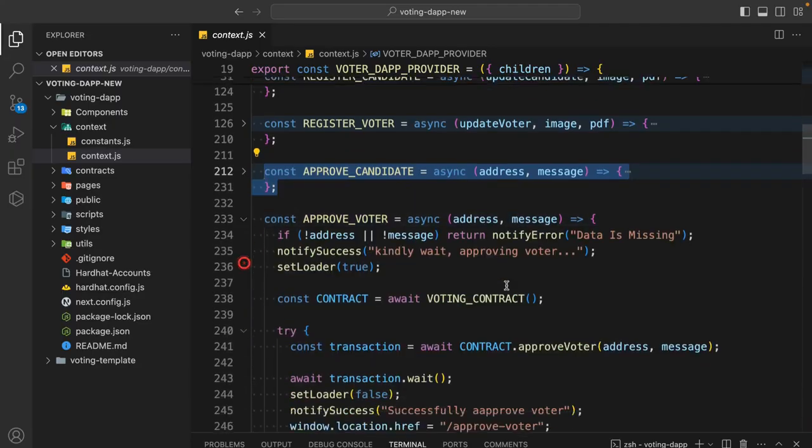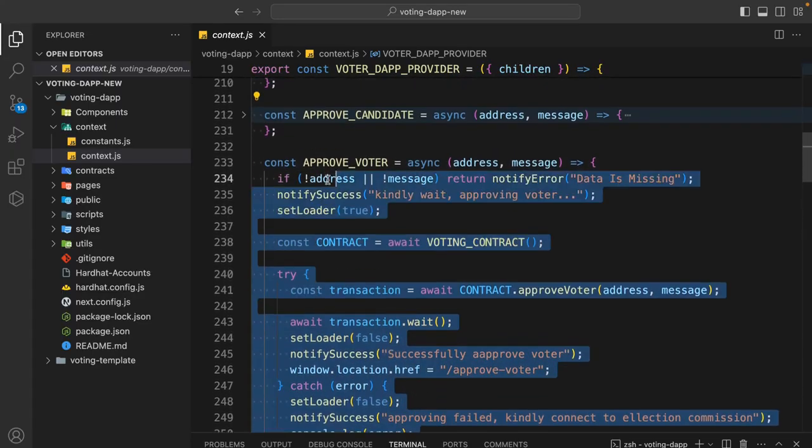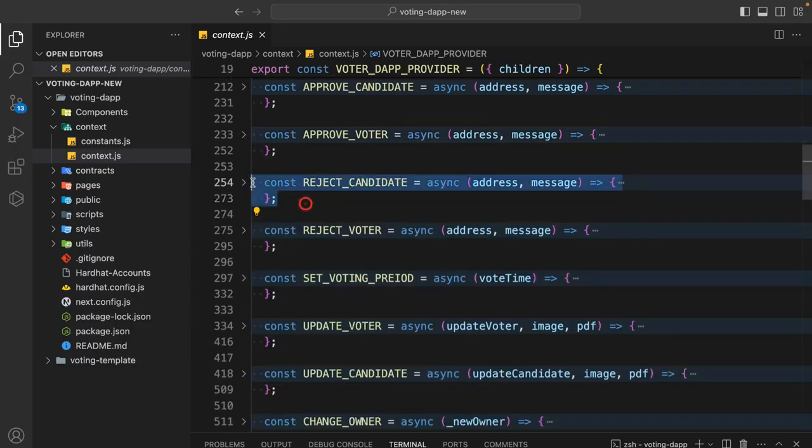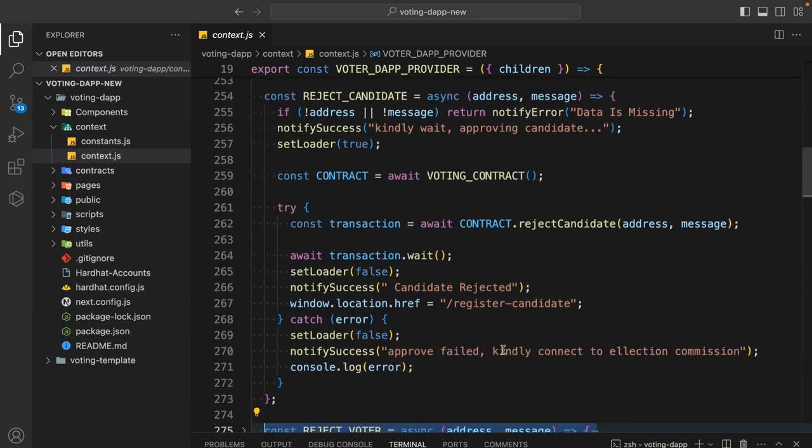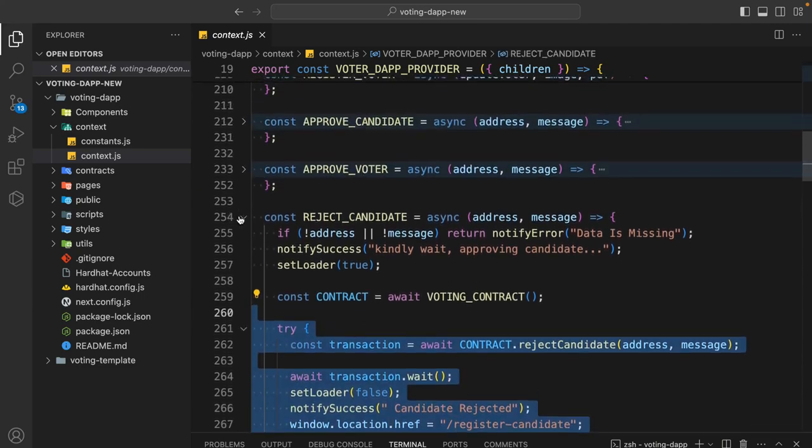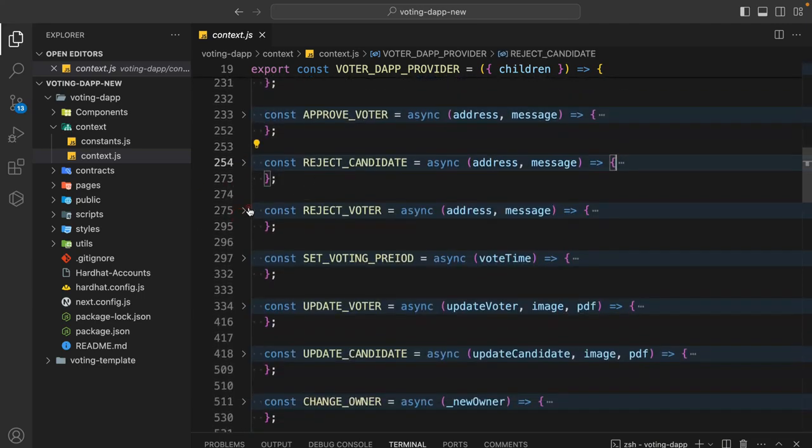Same for the voter. We have to verify their document, and then we have to allow them to give a vote. So this is the approve function. Then we have the reject candidate function, and the reject voter function. If the user does not provide the valid data, we can reject their nominations, and we can give them the option to simply re-upload the entire data, and they can create another request for approval. That's the exact logic we have built here. This one is for candidate and this one is for voter.